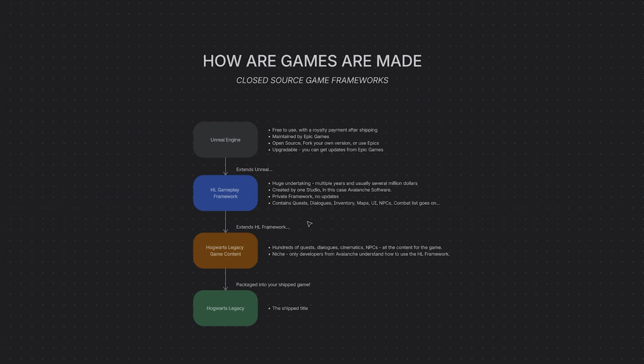So Avalanche will spend multiple years of time, and usually several or even tens or hundreds of millions of dollars, building out this gameplay framework. This takes a huge amount of time. It is a serious undertaking. And only once that is done, we might call this pre-development, then you start making your actual game content, the quests and the dialogues and so on.